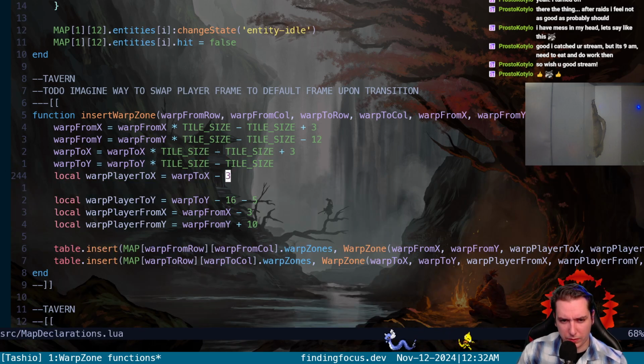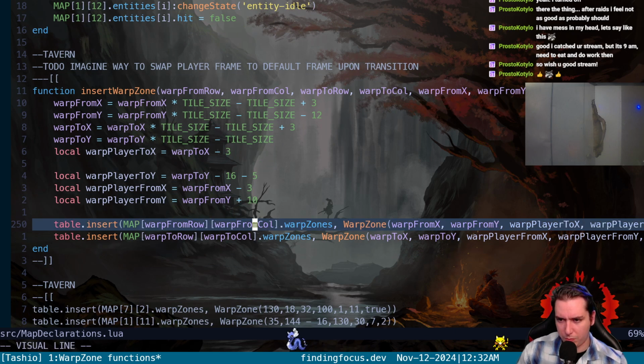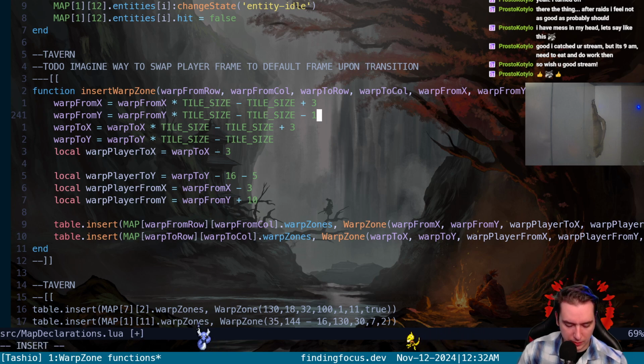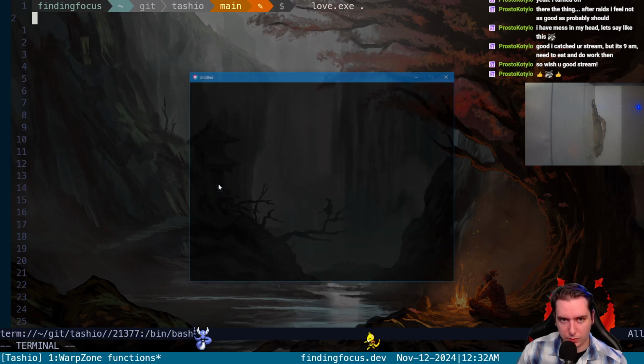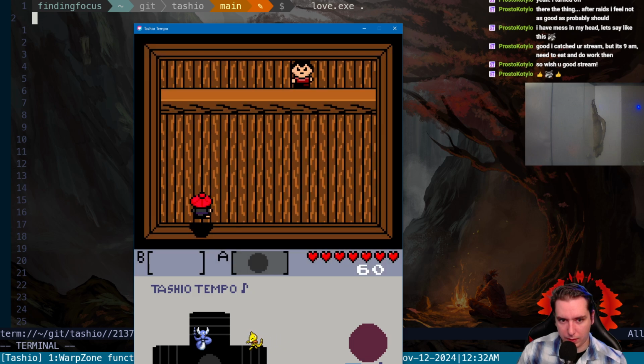Warp player 2y, warp player. Should be this warp from y. Okay, so warp from y, we're going to say not a minus 12, but minus a 15. So we scoot that up just a bit. So we go bop, bop. That looks okay.